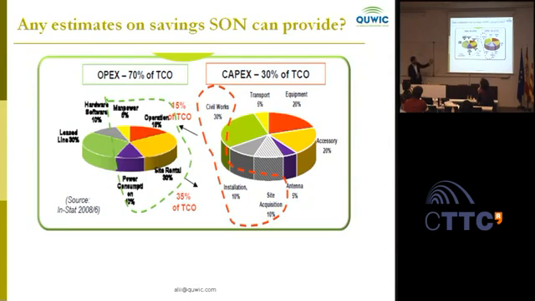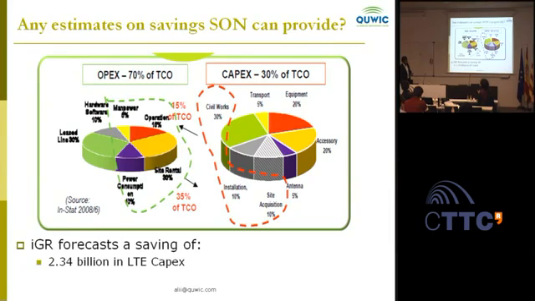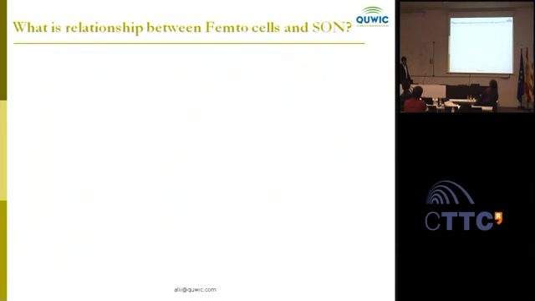Actually, as I said, I am just using this figure. This is the actual analysis by Insight. So they might have done some calculation based on real matter, because they sell it for, I think, $3,000. No, that's very interesting. So there is an alternative figure if we were interested. The IGR forecast is saying that we will have a saving of 2.34 billion US dollars. So these are the numbers.